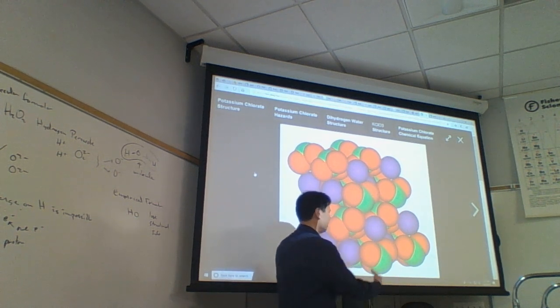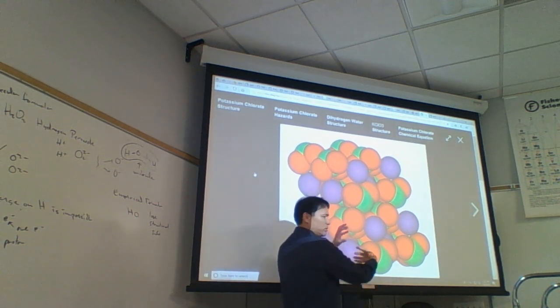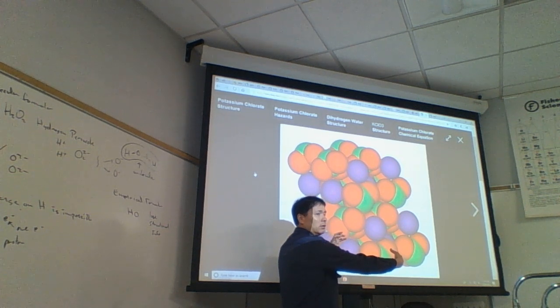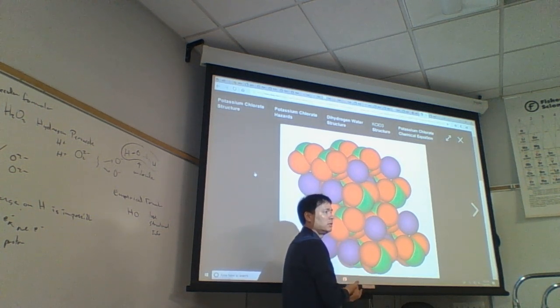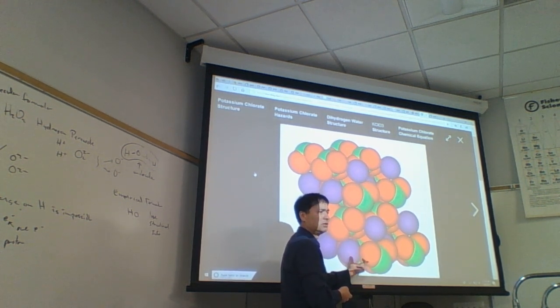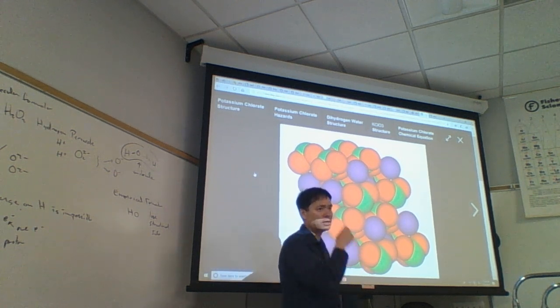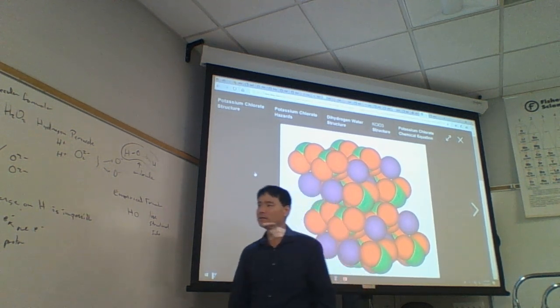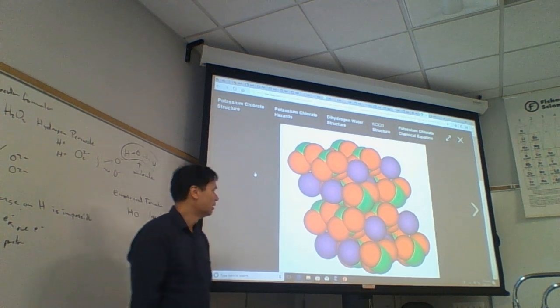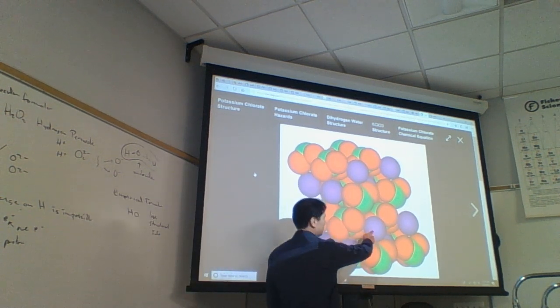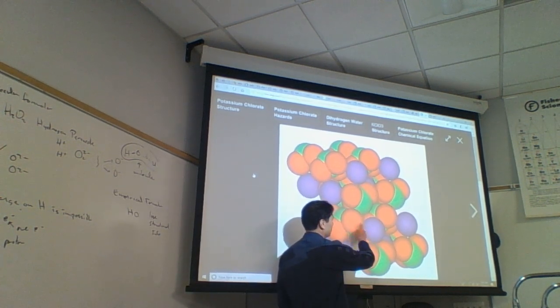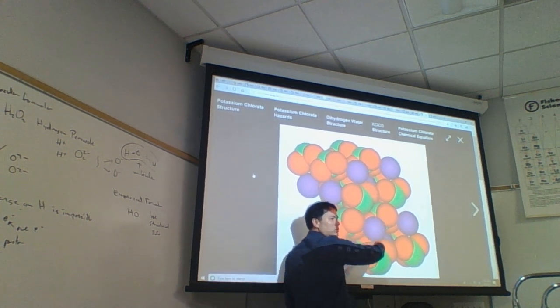Not only that, we can have any size crystal we want, right? Because it doesn't form discrete molecules. Anything that doesn't form discrete molecules, we use the empirical formula for because it's too much hassle to count exactly how many potassium ions and how many chloride ions there are in a lattice like that. And do you see, is this potassium paired with this chloride, or that chloride, or that chloride? Which chloride is it paired with?